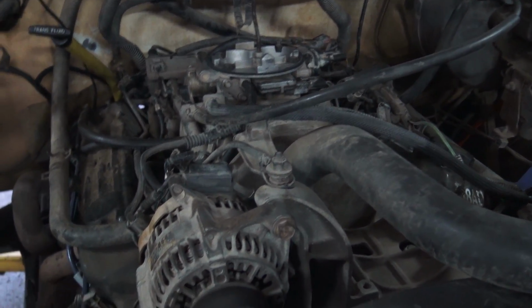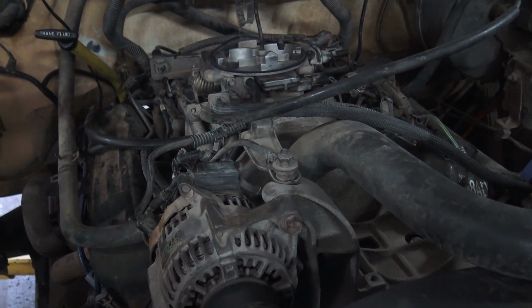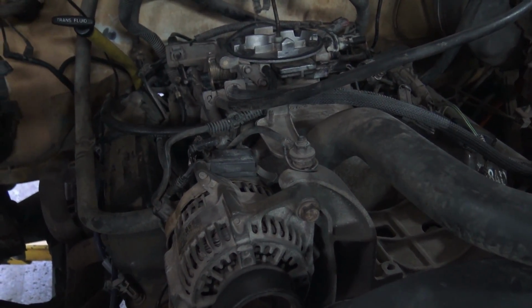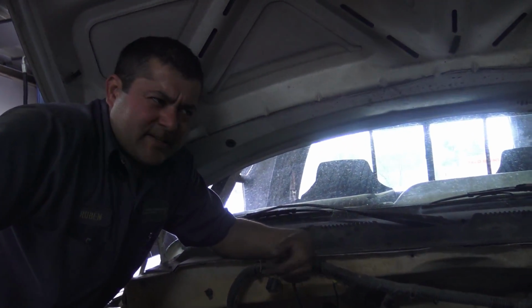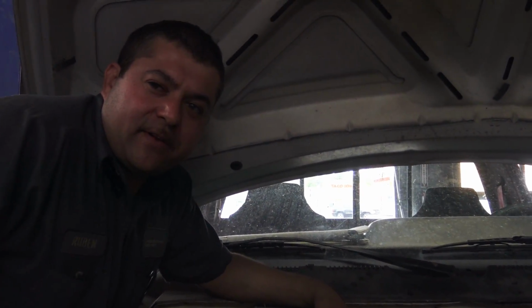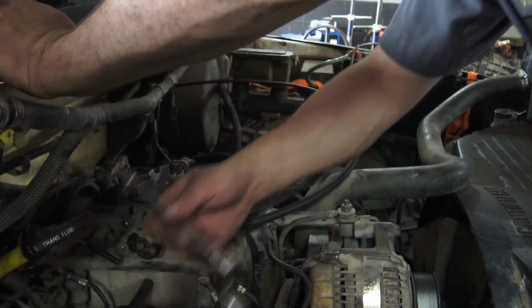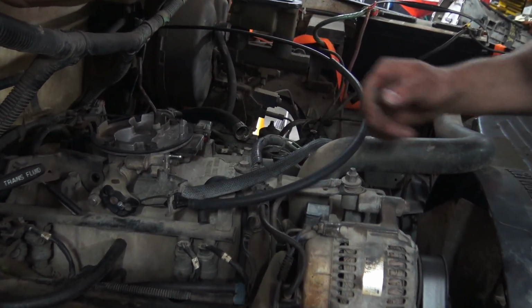Yeah, that sounds like fun. I accelerated a little bit, and I kind of kicked it because a lot of times the older trucks get stuck. Sometimes you gotta kick them a little bit. Just give them a quick tap. No, this went wide open throttle. I had to kill the truck. Yeah, it's a new throttle cable.